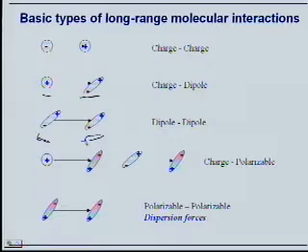Yet this molecule can be polarized. When you bring charge close to it, it's going to have a non-permanent dipole which emerges because of the electrical field around the molecule. So in order to understand how this works, we have to also understand how charges interact with polarizable molecules and how dipoles interact with polarizable molecules.